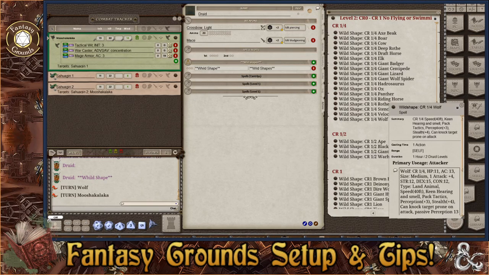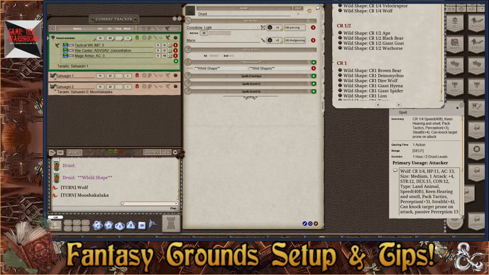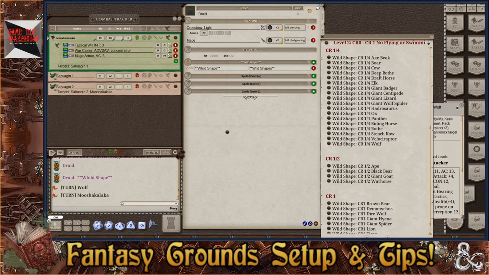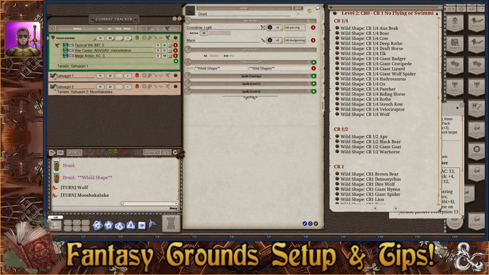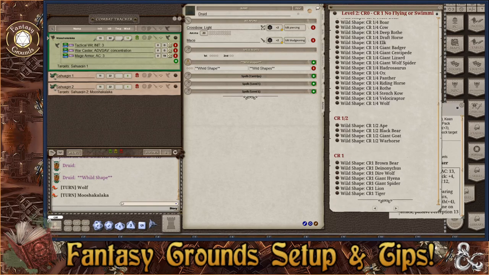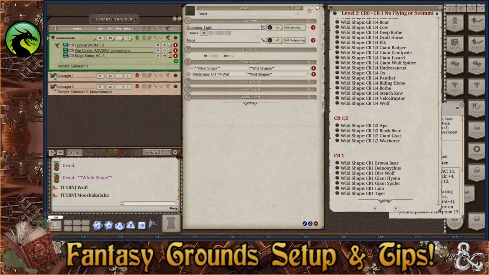The other nice thing is this list, you can right click on it and share it with your player. So you would drag this over and drop it on one of your player's portraits, whoever the druid is. Then he or she in turn could take this, drag it to the hotkeys, so they always have a list handy. Then before the game session, I would ask them to pick 3 wild shapes that they want to use. So in this case, the wolf. That's one wild shape. He also likes the warhorse.